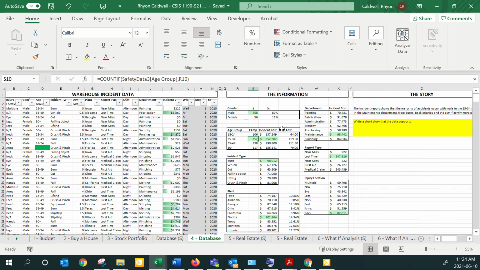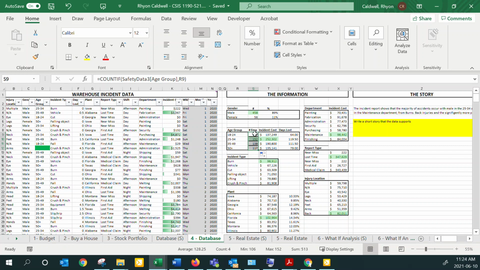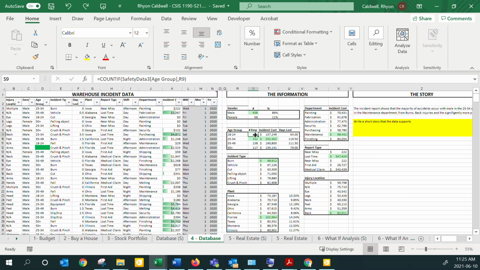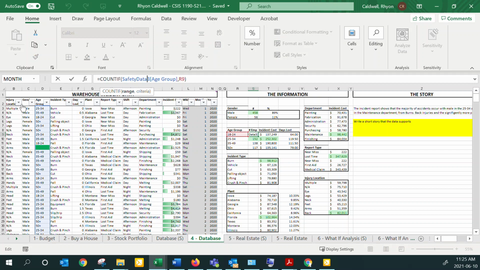All right, let's look at another question. Another question is by group. The groups are right here. Those are the 4 groups that there are. Employees between 18 to 24 and so on. And then which group has the most number of employees? Well, again, we're going to count. Let me undo that. We are going to COUNTIF the safety data, and that's the name of this table, and the field here called age group, and we're going to count if it's within the 18 to 24. And there it is. There's 106 records that are between that group.